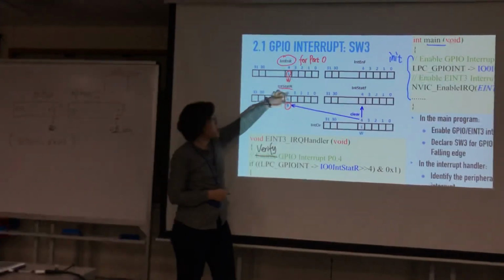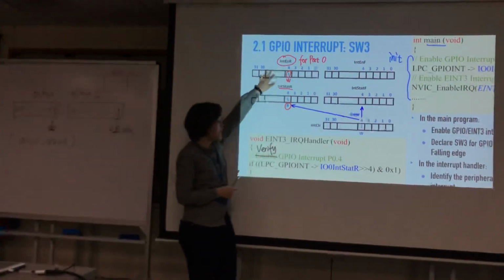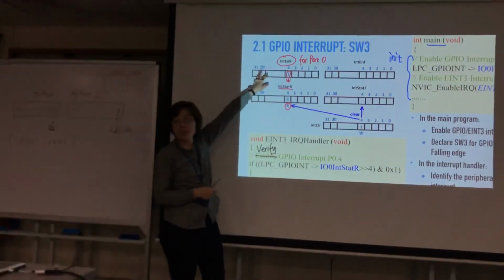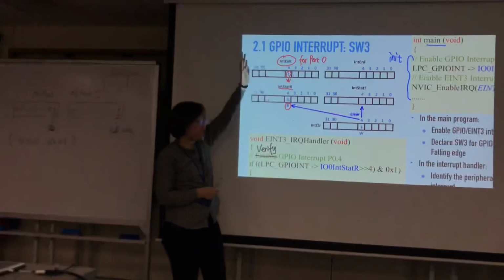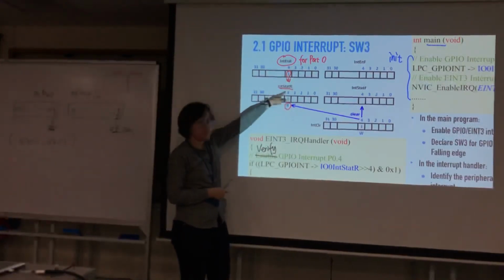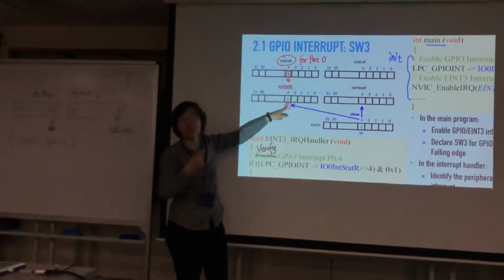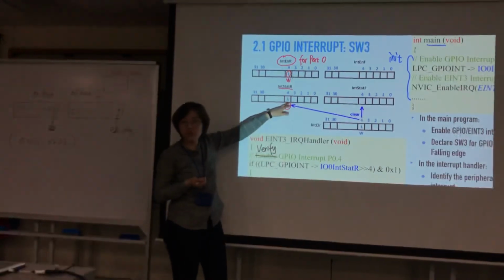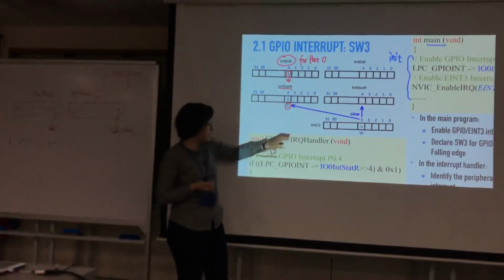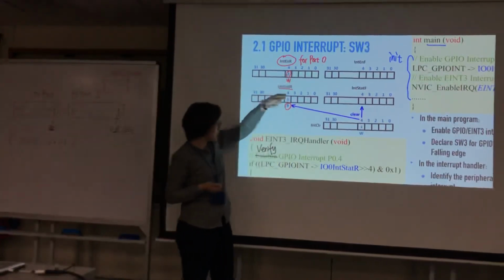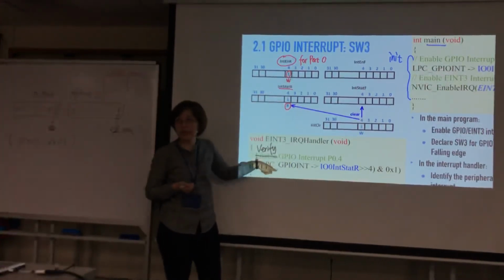Okay? You set the rising, which means your NVIC will focus on the rising edge. Once it realizes the rising edge, it will put a 1 in this status register to inform you. So basically you need to read from here inside your handler to verify whether this is the reason that you jumped into the ENT3.